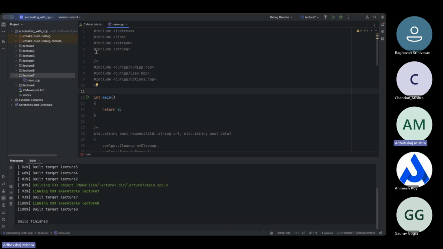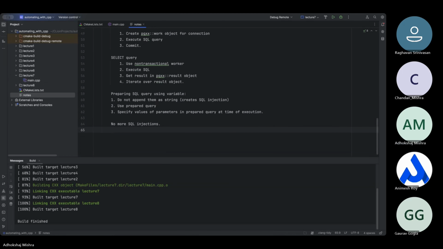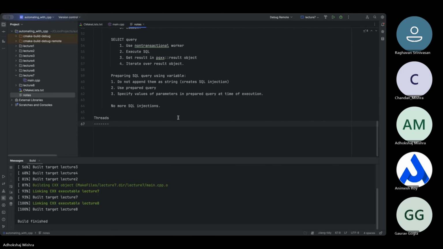Okay, now we come to the next topic, which is threads. Okay, so threads are basically part of a process.